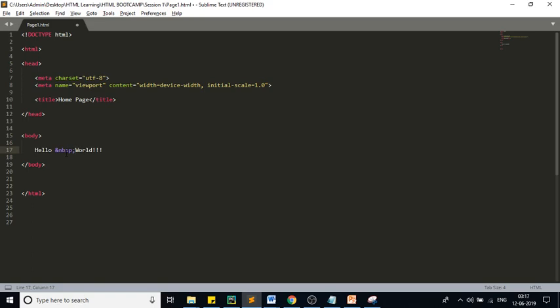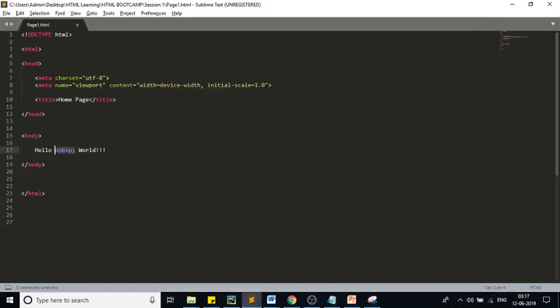So two words separated by a non-breaking space will stick together and will not break into a new line. It will just add space to your text. So if I write hello world and then write NBSP, it will give me a space. If I save it and go back, you can see one space has been added.